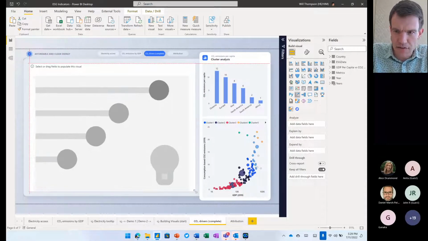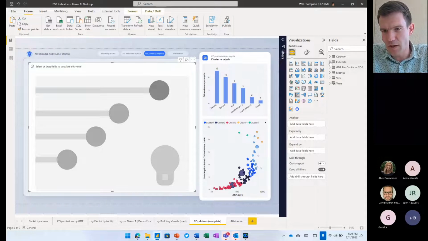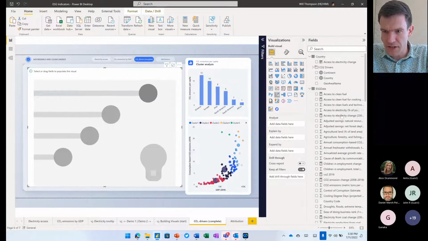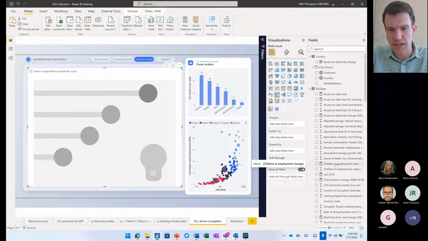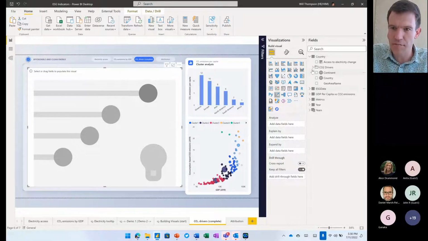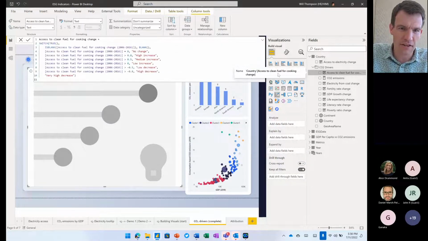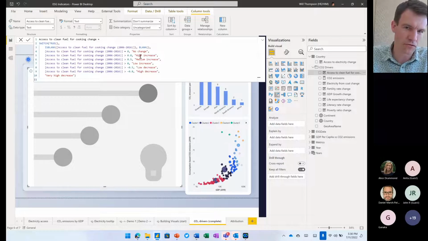And then there's a whole bunch of data that comes through from the UN here. Typically, with all of these metrics, I've done things like pulling out the change over the last 20 years so that we normalize the numbers, turning them into percentage increases or decreases. And then I also did it by country, and grouped some of them together as well. So rather than having a fixed number, I just wanted to group into high increase, medium increase, low increase.